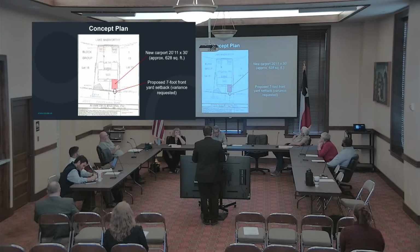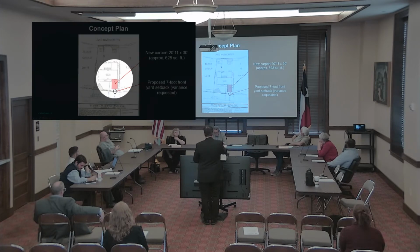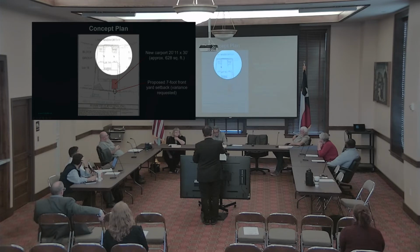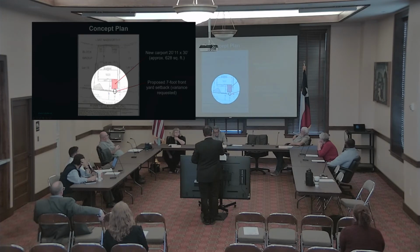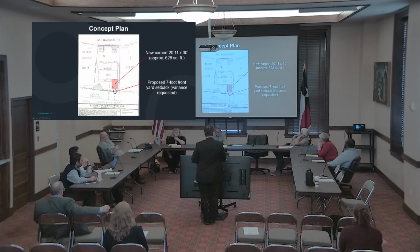So there's the concept plan that the applicant provided. This is going to go with their building permit as well. So they recently got permitted for 2 additions you can see in the back. Back here in the Lake Nasworthy board gave them a variance because they're less than 75 feet from the lake. That's out of our jurisdiction, but we're just noting that. Here's the front yard setback of 7 feet that they want, and there's another 30 feet over here in this side, this corner to the street pavement's 33 feet. So you can see it's fairly substantial in the front.